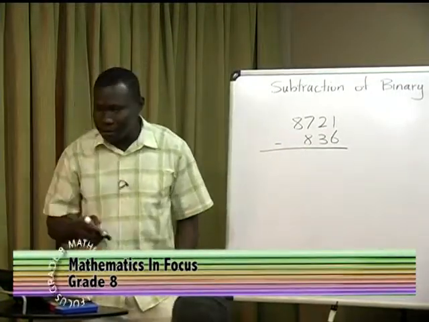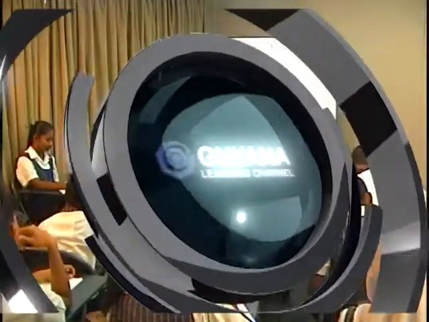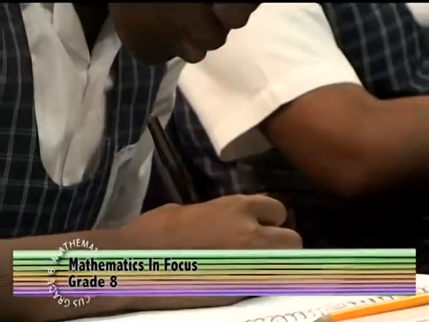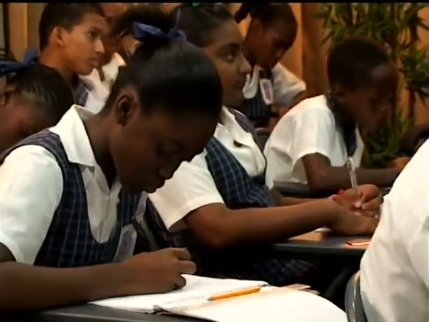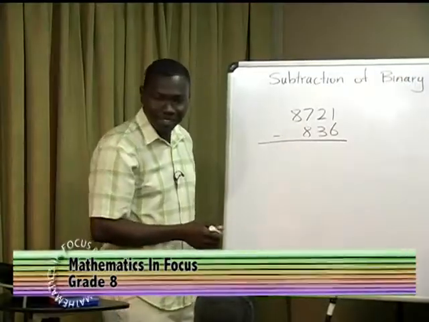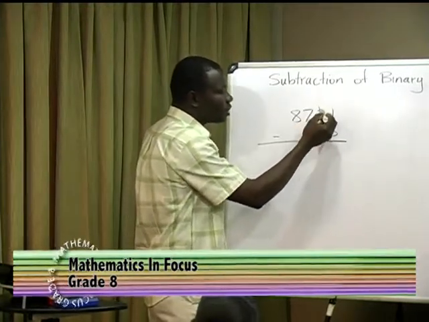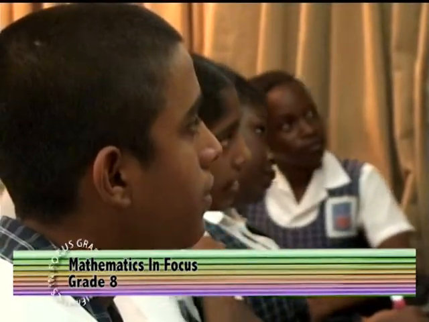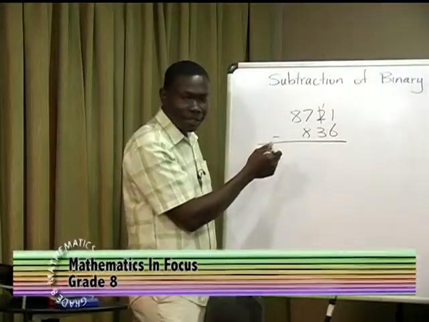You help me subtract this. Take 10 seconds in your book and subtract it. Great. Well, now you can help me to subtract. 6 from 1? No. We can't subtract. So then we go to the 2 and we take 1 from here, and this drops to 1. And then this becomes 11. You sure? How does it become 11? Because it's base 10.